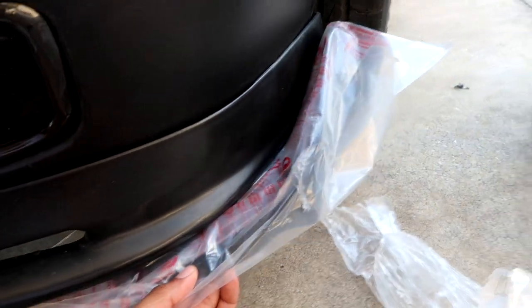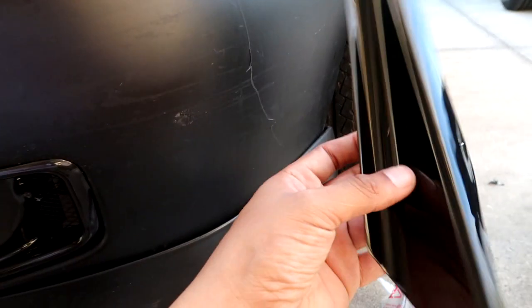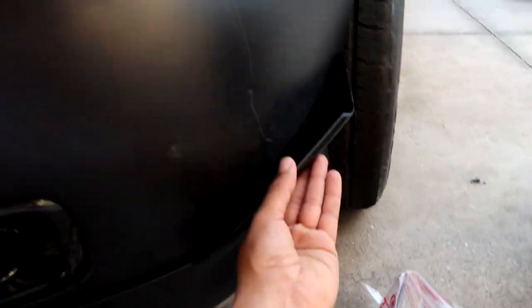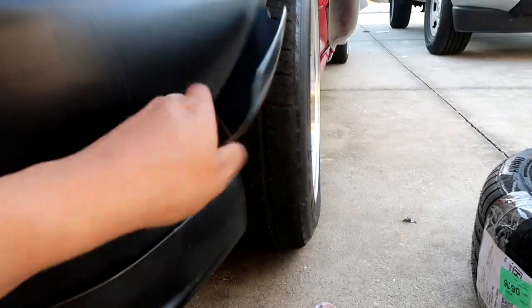It does not have enough width to put the winglets on, but the winglets are going to go on something like this. So part of the wing is going to be coming out to the side here, and then we have the canards. These are not the ones I ordered, but they sent them anyways, but regardless, I don't care, they were cheap. We have a bottom one that's going to be like this, a small one, and then we have the bigger one.